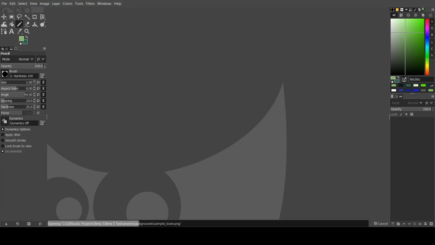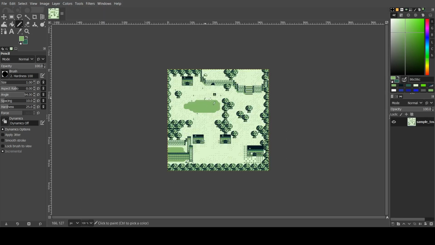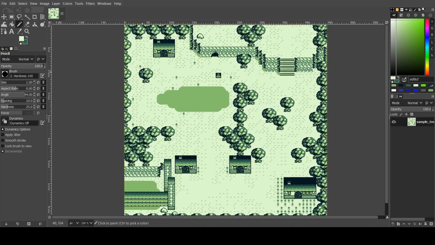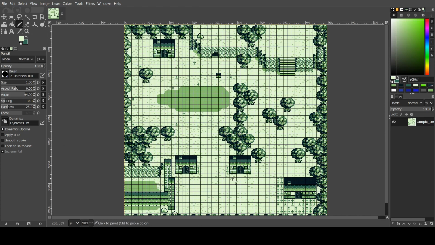Okay, so I've just dragged it in, and it should be loading. As you can see, this is exactly the background we were looking at before. And that's how GB Studio works. You just feed it an image, and it uses it to do whatever it wants with the game engine. If we press show grid, it's on 16 by 16 automatically, but if I configure it to 8 by 8, we can literally see the tiles.